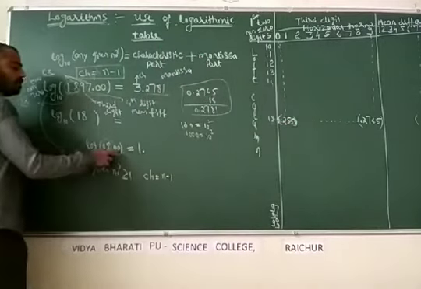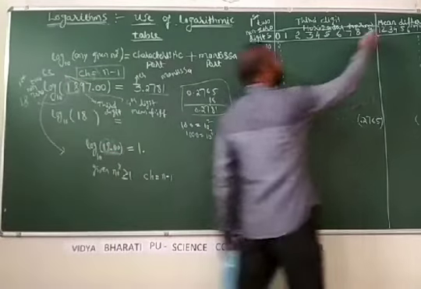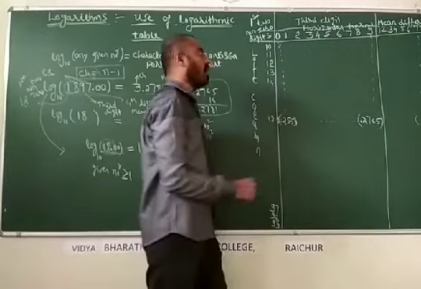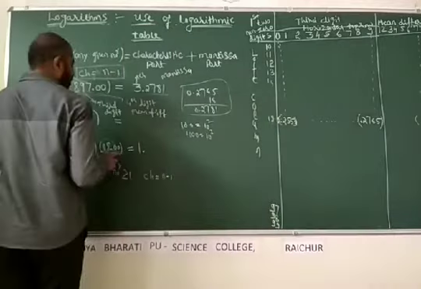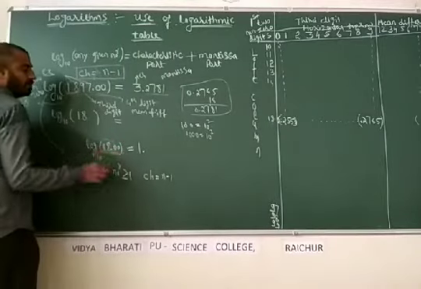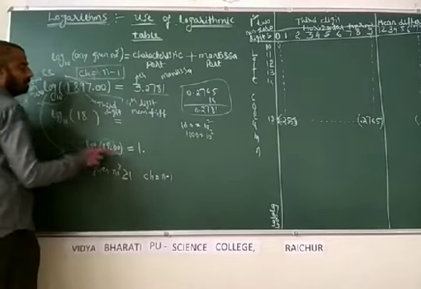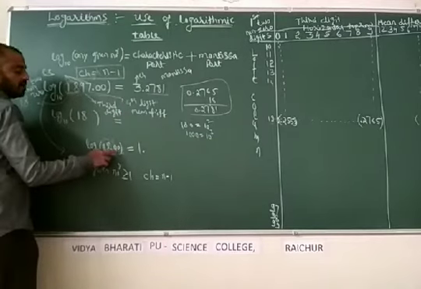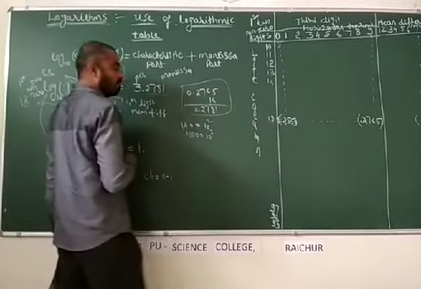The fourth digit is 0, but actually the fourth digit should be seen in the mean difference column. But the mean difference column starts from 1, not from 0, so if the fourth digit is 0, then leave it. You just concentrate on the three digits: first two non-zero digits in the left column, third digit in the horizontal top row, that is 18 under 0. Refer to that table to find the mantissa part of this number.